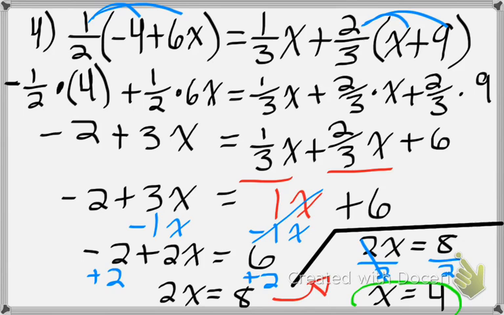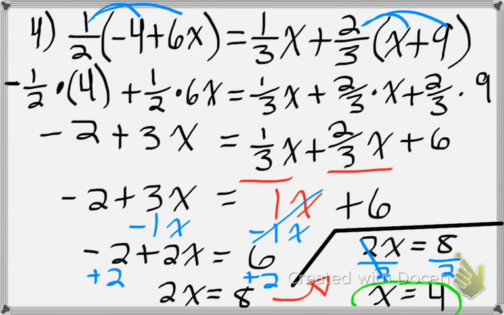X equals 4. So just for perspective, what we did is we distributed those fractions on both sides, and then we combined like terms to turn those x's into just 1x. After that, it solved like a regular equation. We were fortunate, we didn't have any fractions to deal with at that point. So take your time, show your work, keep calm, show your work. Fractions are no big deal.